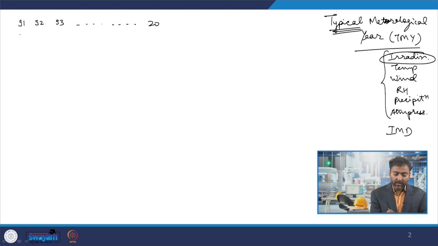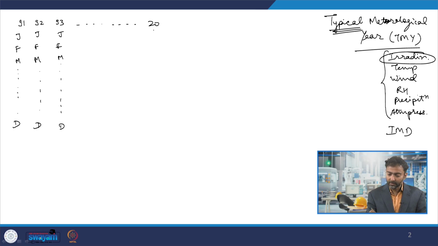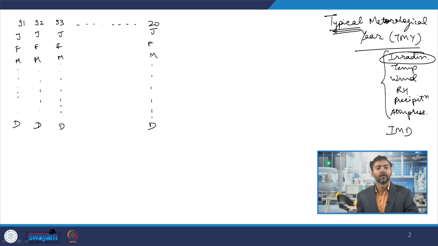Now, as you understand, each year there are 12 months: January, February, March, and so on till December. I am just putting those values here because we will be using this to explain the concept. So, like that we have 12 months across these 30 years where we are capturing the data.